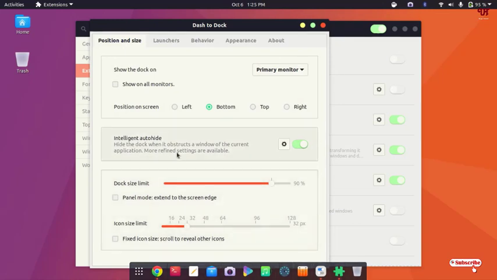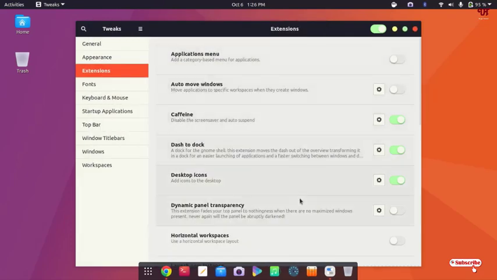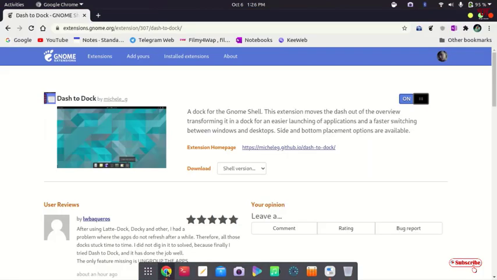You can even change the transparency of the background and the size of the opacity, everything here. I'm not going to talk in much detail about this particular extension, so you can try it yourself and customize depending upon your needs. Once you are done with this, once again we'll move to the website.